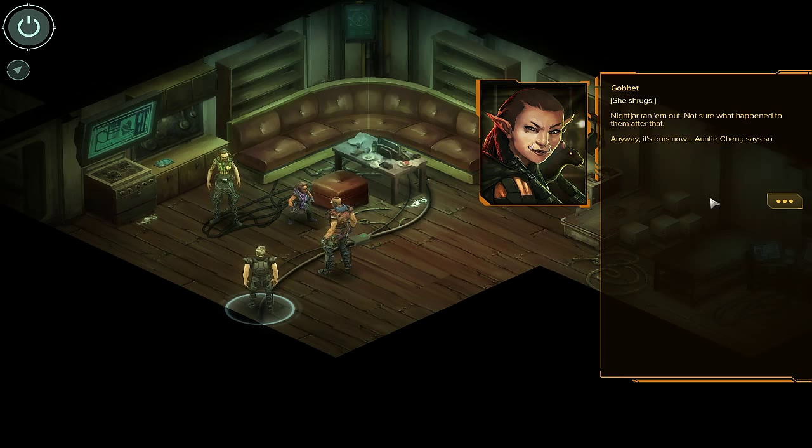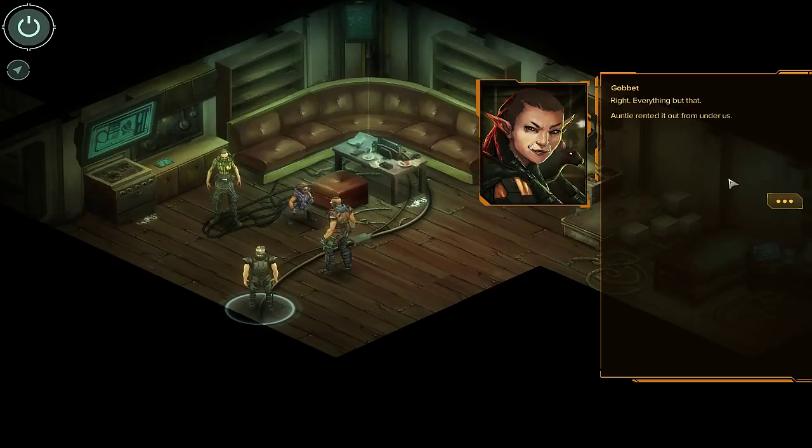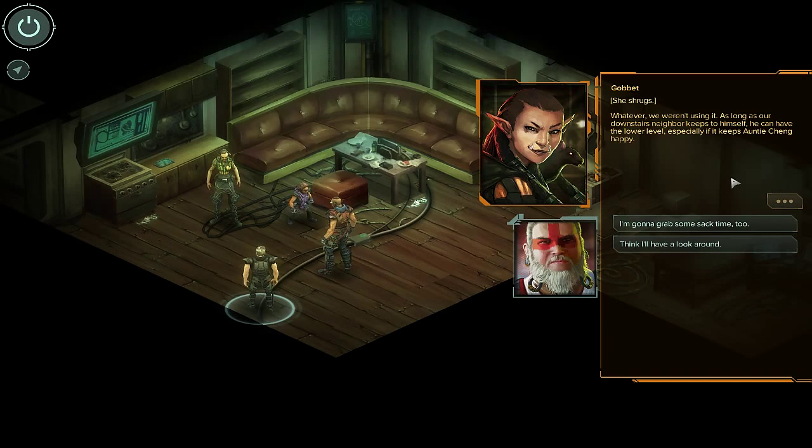She shrugs. Nightjar ran him out. Not sure what happened to them after that. Anyway, it's ours now. Auntie Cheng says so. All but the engine room, you mean? Right, everything but that. Auntie rented it out from under us. That must have pissed you off. Cobbett shrugs. Whatever, we weren't using it. As long as our downstairs neighbor keeps to himself, he can have the lower level, especially if it keeps Auntie Cheng happy.